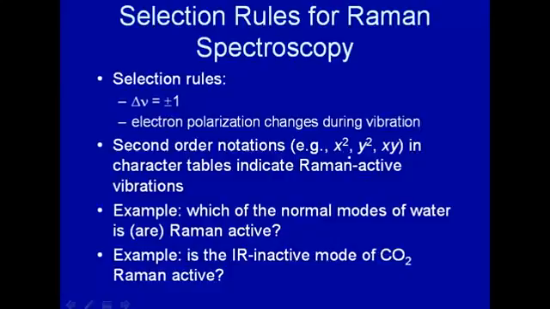So instead of x, y, z, it is x squared, y squared, z squared, x times y, x squared minus y squared, and so on. Well, let's just try to work through that here. Which of the normal modes of water are Raman active? All right, let's look at water. So remember, water had 3 normal modes, and we'll just reproduce those here. There was this symmetric stretch.